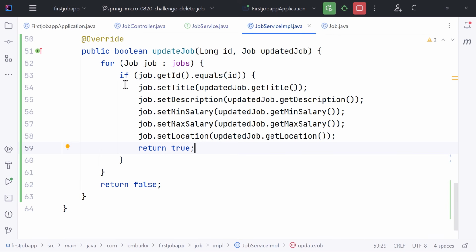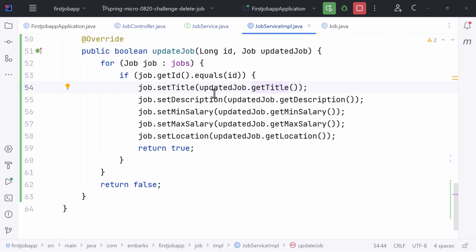Okay, it's simple. Now, one thing to make a note of over here is we are not updating the ID. Whenever you're building software systems, ID is the unique identifier which is not supposed to be updated. It is like a primary key or a unique identifier that you wish to keep constant for a particular record. If you are creating a bank account, you will have a customer ID which is not updated. If you want a new customer ID, you become a new customer, so a new record has to be created. So I'm avoiding that bad practice and I'm not updating the ID here.